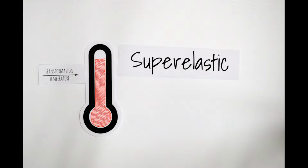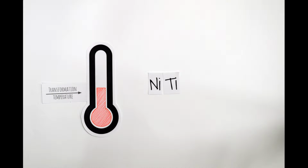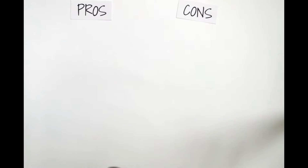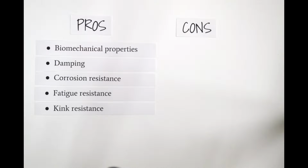Above a certain critical temperature, called the transformation temperature, the material will be superelastic. Below it will have shape memory. The transformation temperature can be controlled by slight changes to the ratio of nickel to titanium and by secondary manufacturing processes. Nitinol makes a great biomaterial because of its excellent biomechanical properties, damping characteristics, and corrosion, fatigue, and kink resistance.